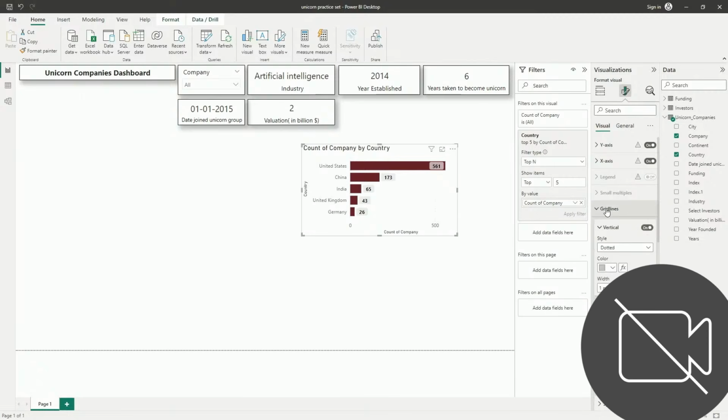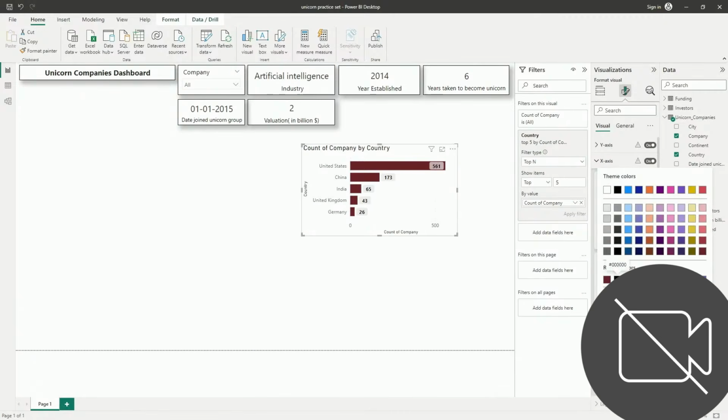Okay, and then grid lines are there. If you want to keep it, keep it. If you don't, you can remove from here. You can switch it off. Okay, now if I talk about x-axis, values are there. I want to change the color of the values. It should be black.